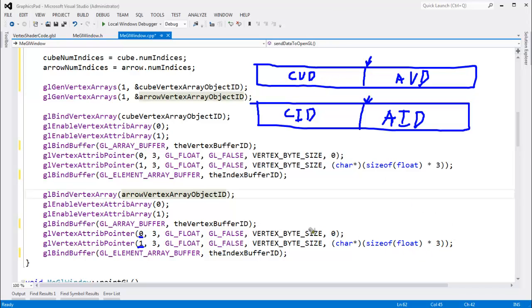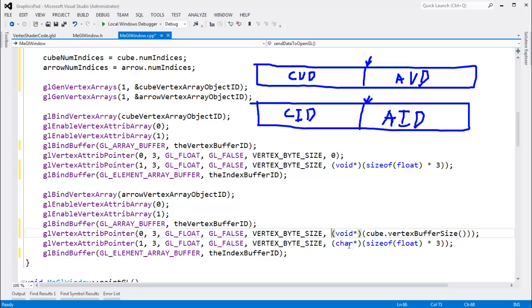So to get around the cube vertex data, we're going to simply add cube dot vertex buffer size here. Attribute 0 will come at cube vertex buffer size, but again, this is an old function. It requires a pointer, and so I'll say void star. In fact, I noticed I did char star before, which just implicitly converts to a void star, so I don't know why I just didn't say void star to begin with. But we shall cast cube vertex buffer size to a void star, even though it's not really a void star. It's an integer byte offset into our buffer.